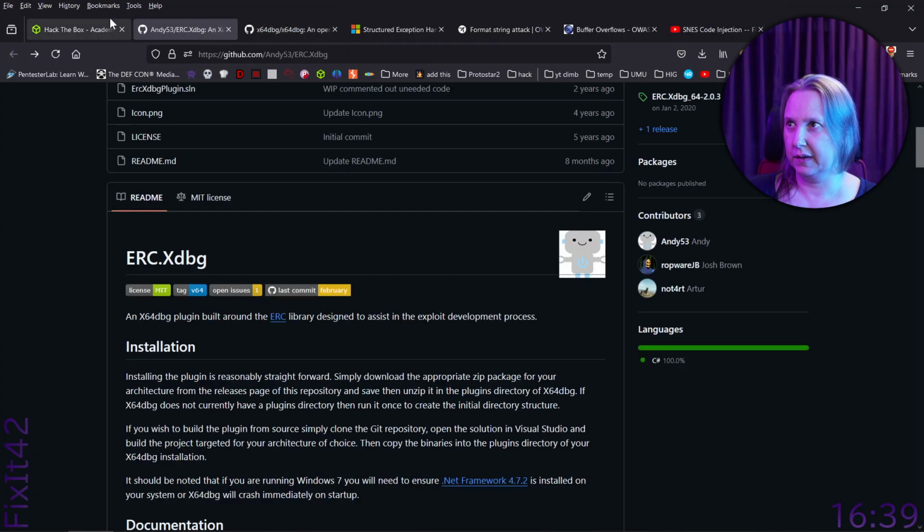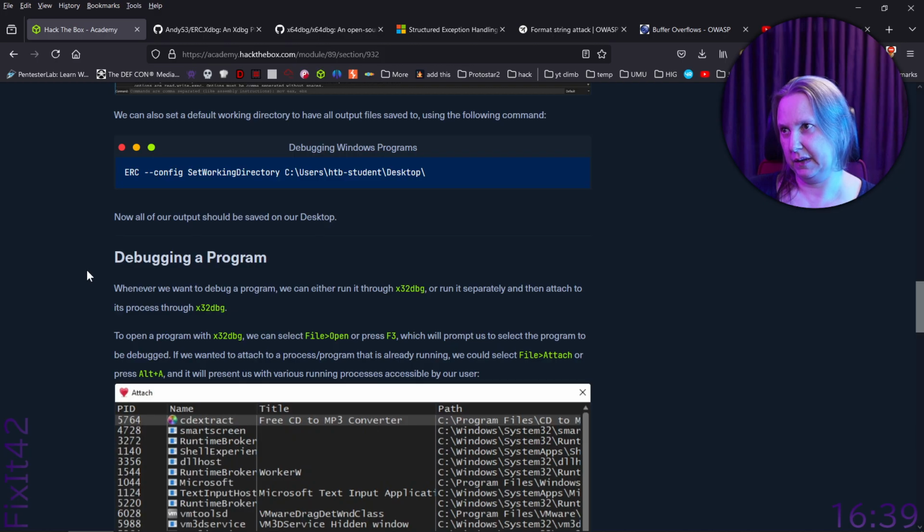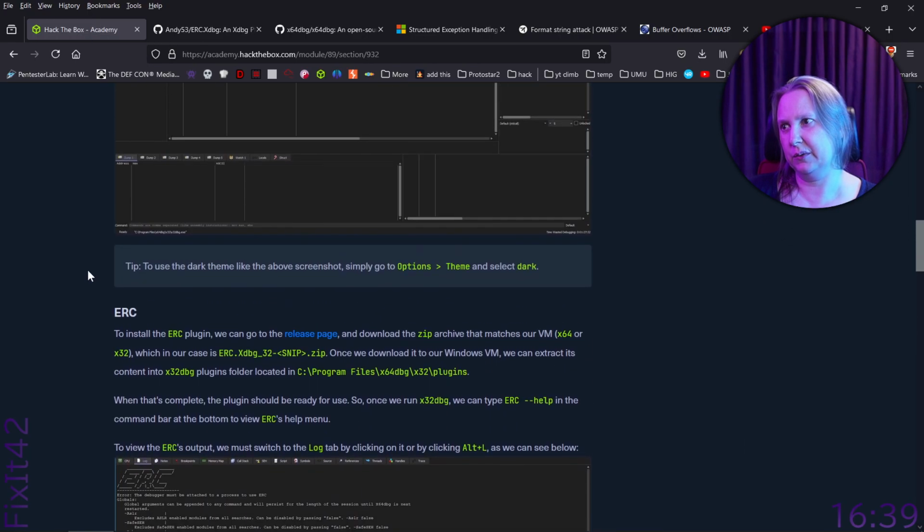Well, it's part of that, so we don't need to have that up. We can also set a working directory. ERC config. Yeah, let's do a short note on this.